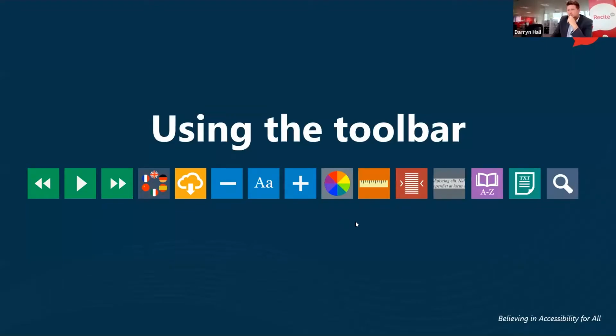I'm not going to sell this. I'm just going to show you. Basically, what we have is a toolbar that sits at the top of any web page. It's deployed by JavaScript, and the organization can then use the toolbar, or anyone that visits the website can use all of the tools on the toolbar.